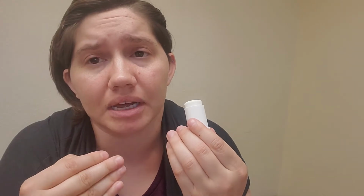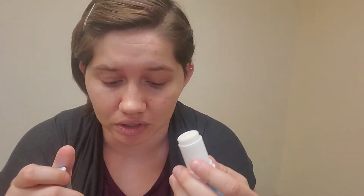I advise testing out many different primers, over however long you want to, and seeing what works for you, because we're all different. Some of the things that I use today won't work for you, whether they won't work for your skin type or you might be allergic to them. So just use what works for you, and I guarantee you can get a very similar, if not better, product, because I am not a makeup artist. I do this for fun. So use what you want.